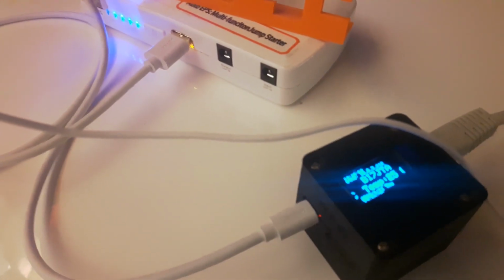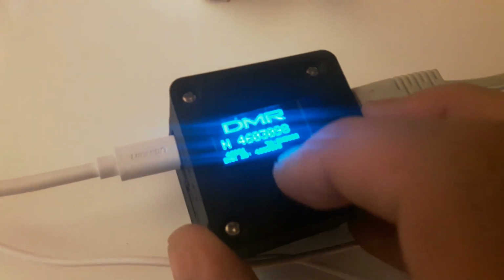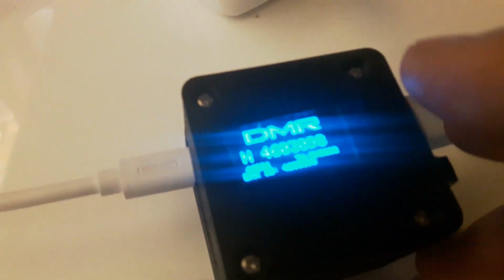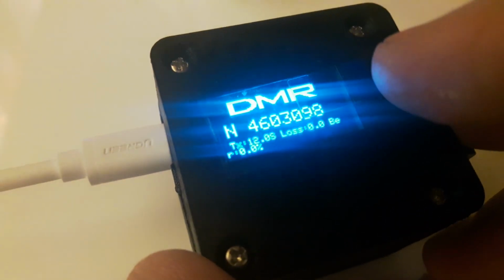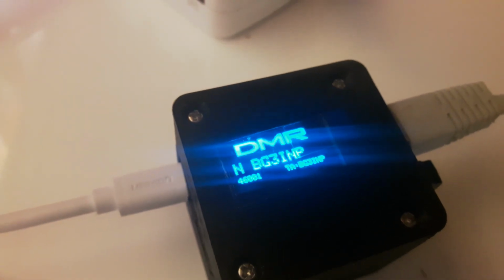Oh yeah. Look what we have here. We have a working screen. And there is the IP address, so you don't need a PC to get the IP address. You can just use that. Sorry about this poor quality of the camera. There is the IP address, yeah.